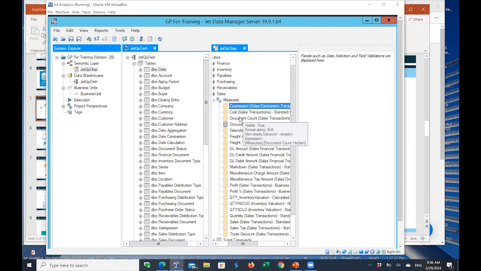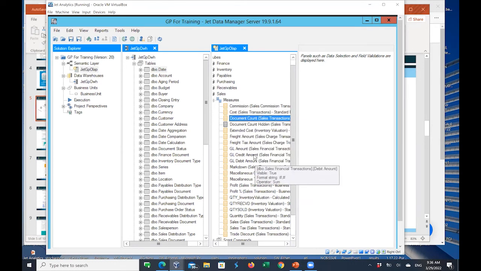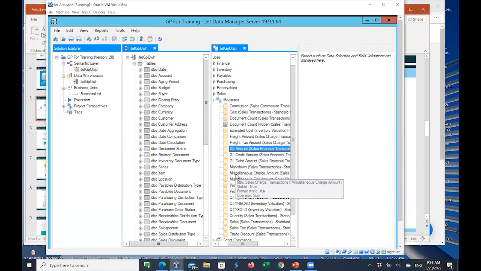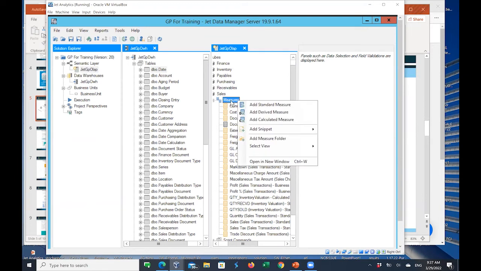The commission, cost of sales, document count. So you'll notice now this is a counting aggregate that is being done. You're also looking at your extended costs. So all of these measures are numeric in basis. And you can either edit a measure, or you can actually create a measure.